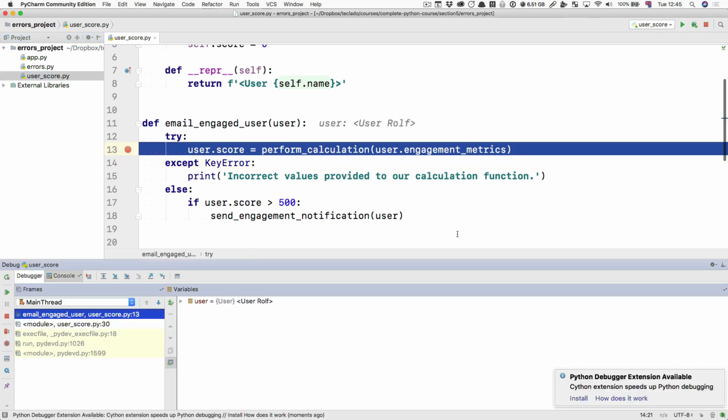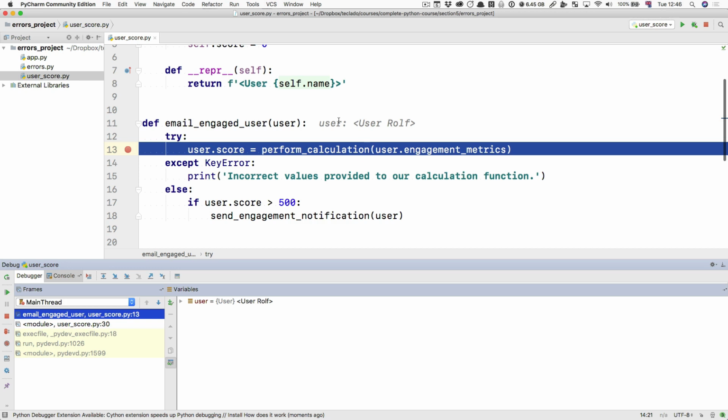Now we can see that our program has stopped. And it stopped here at the breakpoint. The line is now blue. That tells us this is the current line that we're running. The line has not ran yet. So we have stopped just before the line. The breakpoints will always stop just before the line.